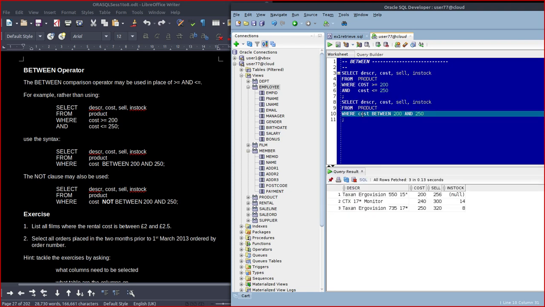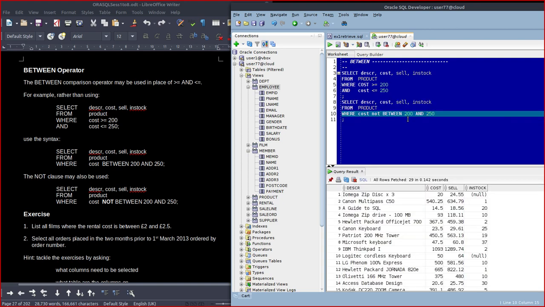And if you want, you can say not between. What you can't do, which is annoying because it doesn't give you an error, is you can't say between 250 and 200.